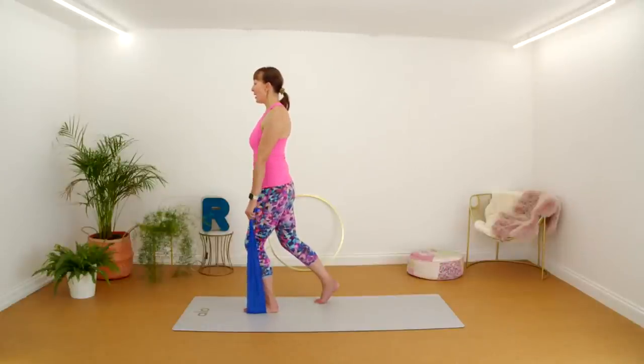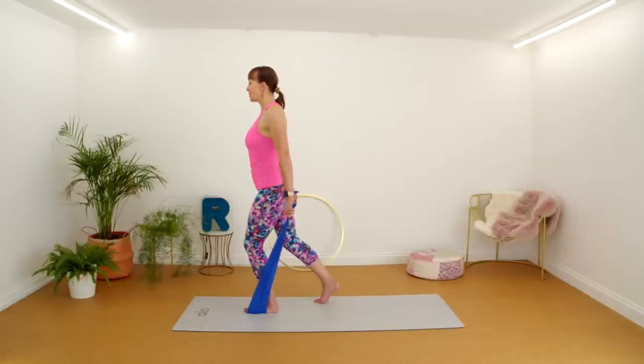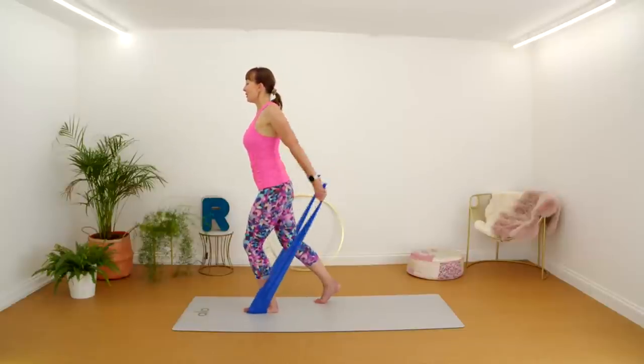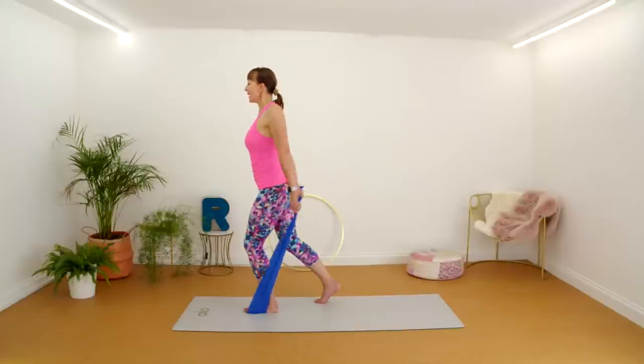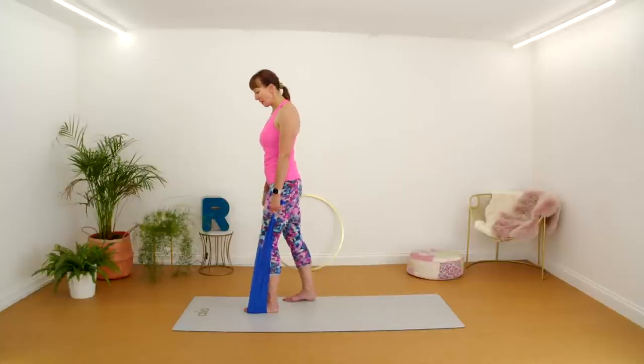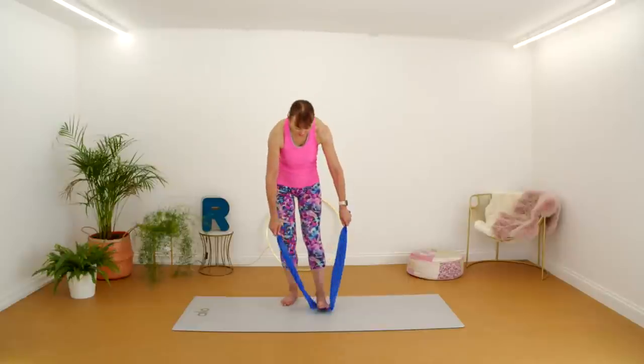One. All right, now we're going to reach the arms back. Keep them straight. Back. Two, three, four, five, six, seven, eight. Well done, and come on up. Okay, so keep the foot in the band. I'm just going to turn back to face you.